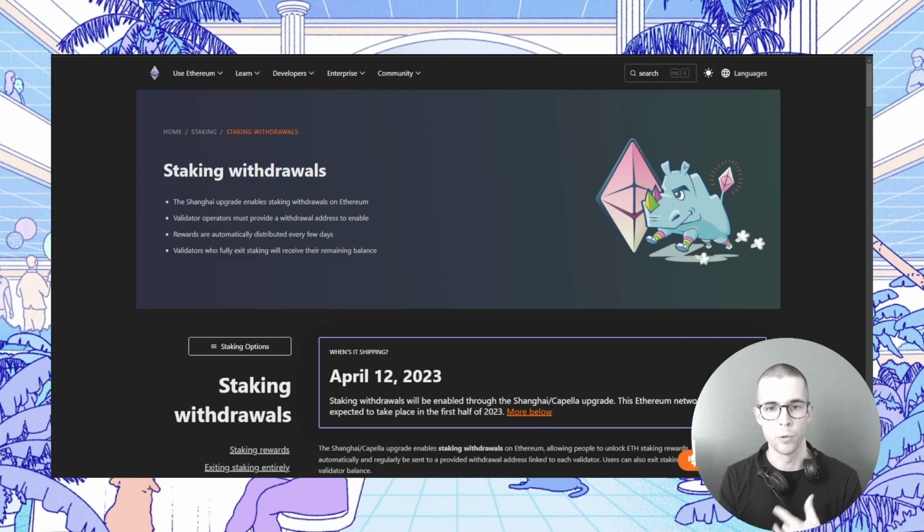So as a validator, of course, your main incentive for producing new blocks and being a validator is to get ETH rewards from users, but also from the network. And so with Shapella, you'll be able as a validator to skim those rewards and send them to a withdrawal address. So this is the main purpose of the Shapella upgrade. And in a sense, it sort of closes the loop that was started with the merge, where basically the merge brought proof of stake to the Ethereum mainnet. And now with Shapella, we have a mechanism to unstake staked ETH.